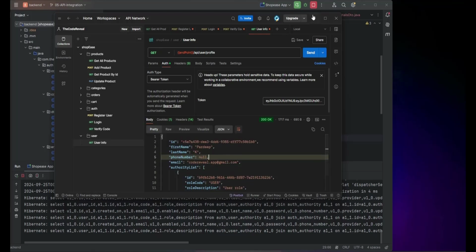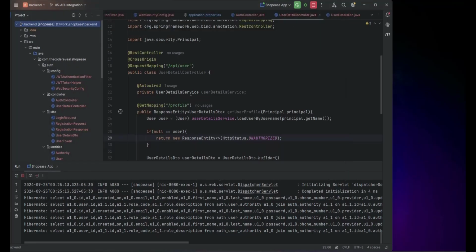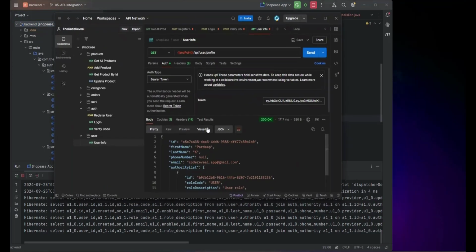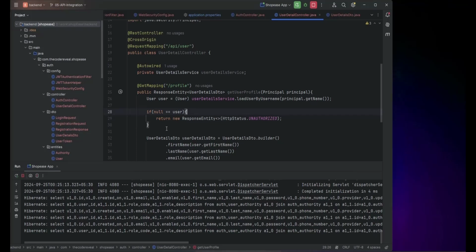Okay, so till now we have created the APIs for authentication with the username and password with the database, and we are also generating the JWT token, and we have added one API to get the user detail. Now we will use this user ID in many places, so it will be important to get it on the UI side. So let's now switch to the UI.